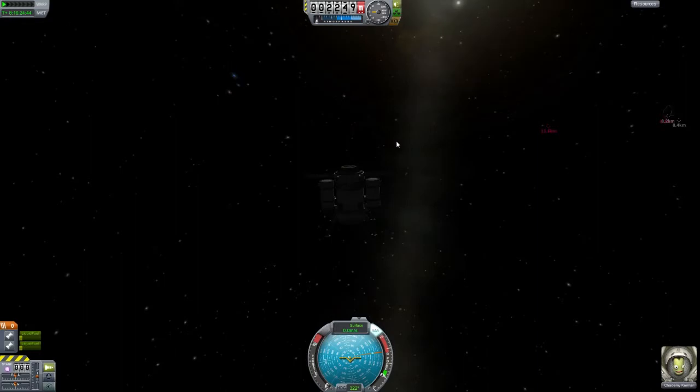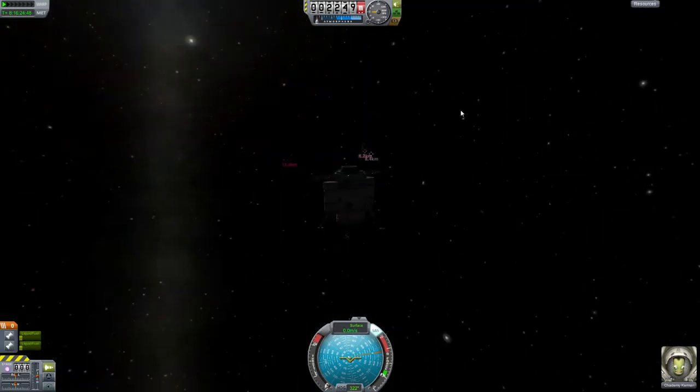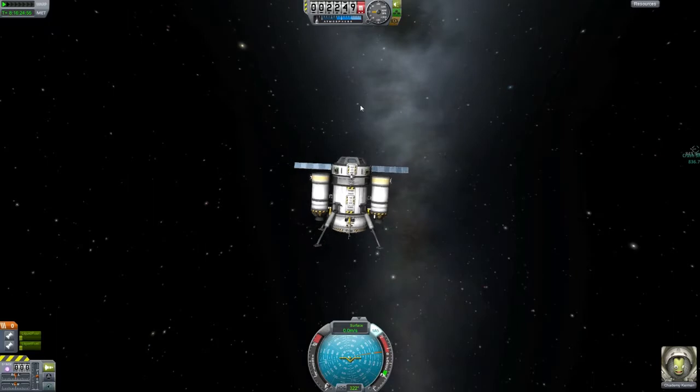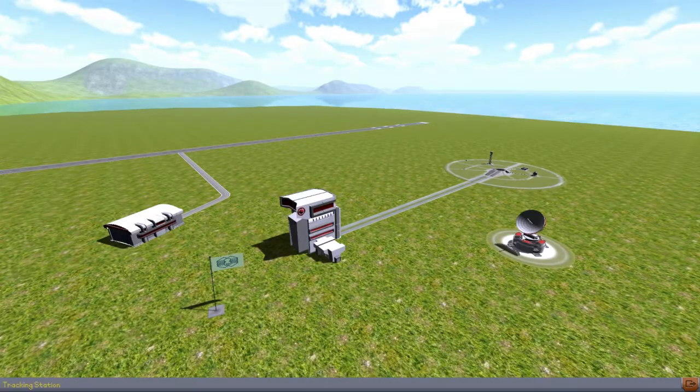Quick save? Hello? Okay, apparently I can't quick save. What the hell is going on? Do I have to restart my game? Is my game busted? It was working before. You guys saw that. It was working just fine at the beginning.